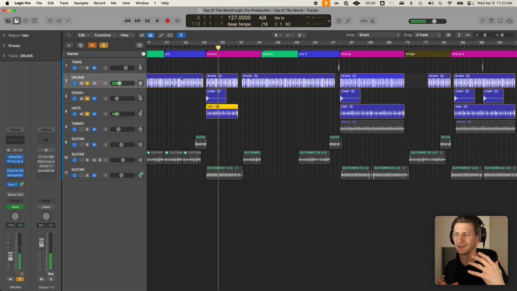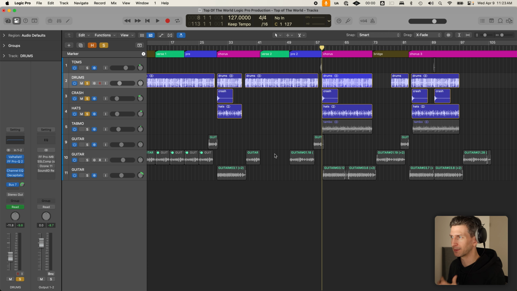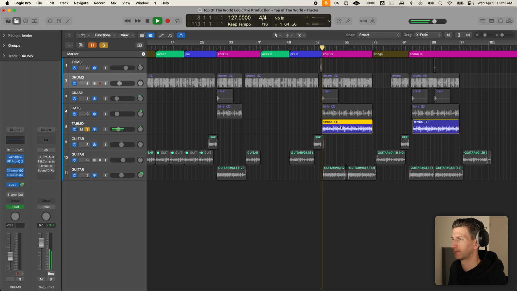I'll get into more effects later on in the video, talking a little bit more about the reverbs and the distortions, the automation, just how we bring this loop, even though it is a loop, to life a bit more. And to develop a little bit more, it's not super sophisticated, right? But in the second and third chorus, adding this tambourine here.